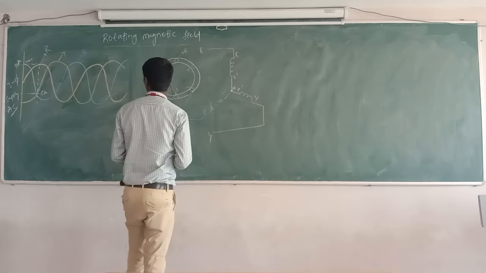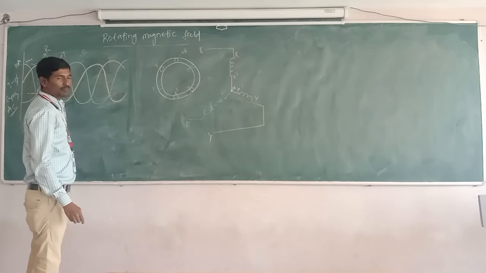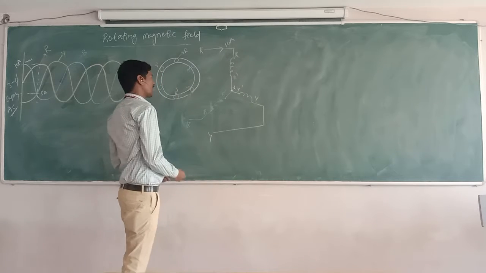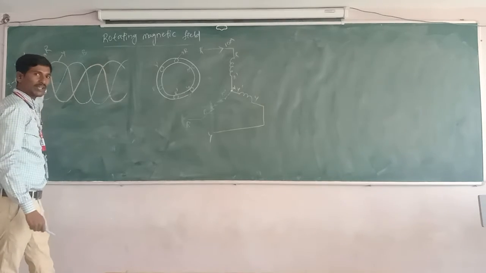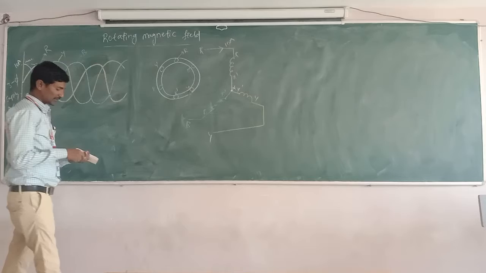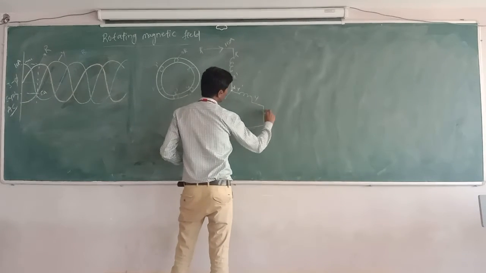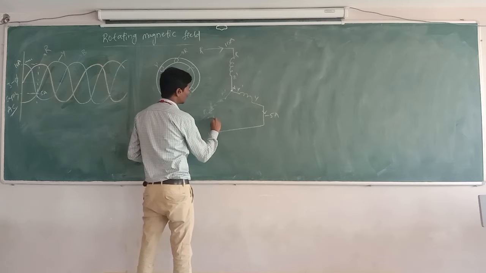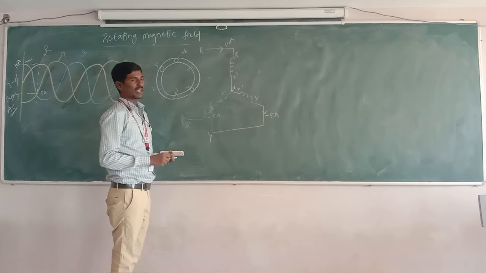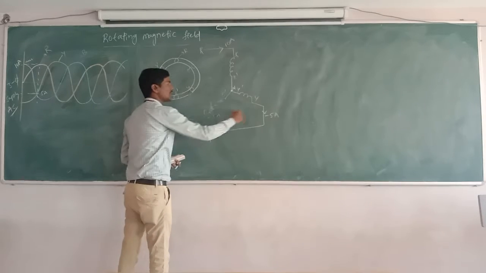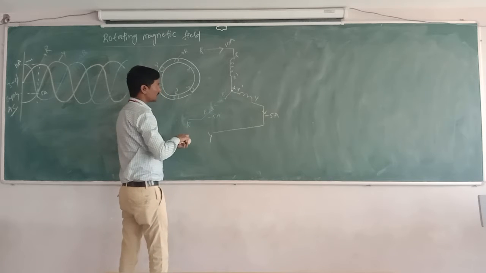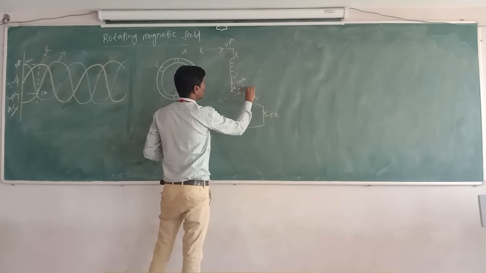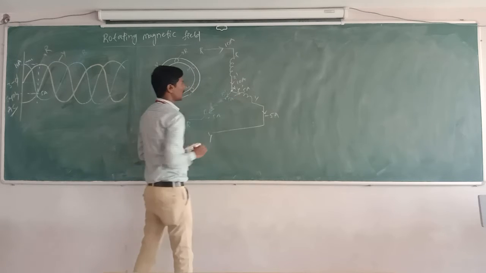Whenever we have three-phase supply, the R phase is at maximum — that is positive peak — so the current will enter into R phase, that is 10 amperes. When coming into B phase and Y phase, those are in negative peak, not maximum. The current is coming out, so that is why I am indicating minus 5 amperes for Y and minus 5 amperes for B. It means, as per Kirchhoff's current law, the current entering into the junction must equal the sum of the currents leaving. So the current entering is 10 amperes, and current leaving is 5 amperes here and 5 amperes here — this is a satisfactory case.